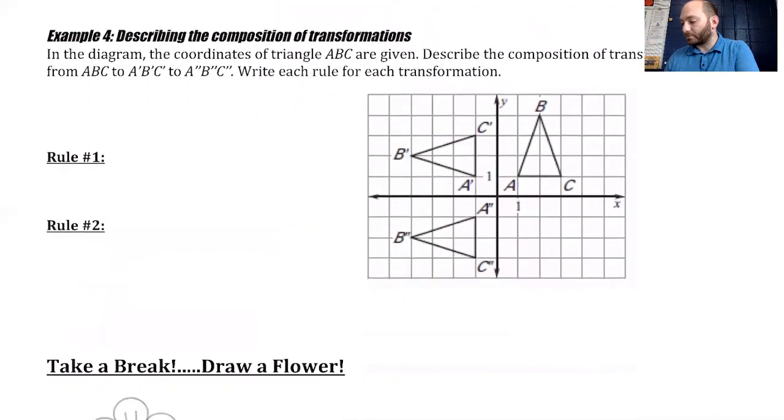All right. Last of our compositions, last example to go over. Okay, so same thing. And again, I personally just like to focus on one letter. As long as you have that clear, then double check some of the other points to make sure it's not confused between a reflection and a rotation, something like that. But as long as you are doing it to one point, it should be the same to all the points. Okay, so for rule 1, I'll go from A to A prime. So you might look at that and say, oh, it's reflected. But look at the rest of the shape. B is going here. C is kind of going there.